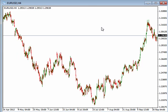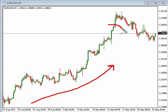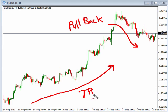And so the other thing that we can do is we can move out to a longer time period, and the 4-hour chart is a nice time period to start to look for longer term movements, breakouts of what's happening on the chart. So as we look at this, we can see pretty clearly, I think, that the trend back in here was moving up. And then we had this pullback within the trend. Pullback, you may call it a retracement against the trend. The trend's going up, you get a little bit of a pullback.